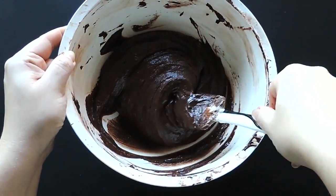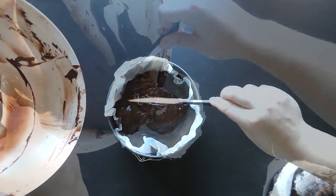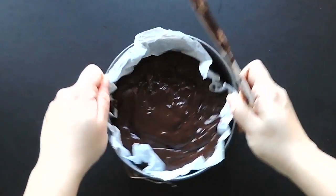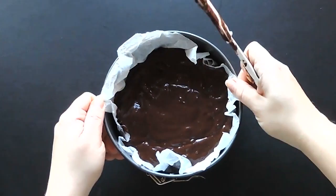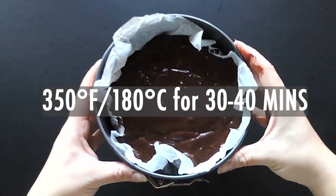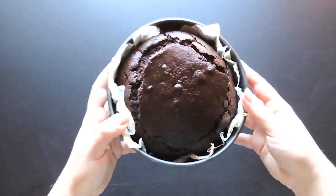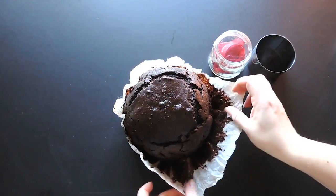Now pour the batter into the baking pan, previously covered with parchment paper. Even the batter by shaking the baking pan, like so. Bake at 350 degrees Fahrenheit, 180 degrees Celsius for about 30 to 40 minutes. Once baked and cooled down, clean up the edges with a spatula knife.